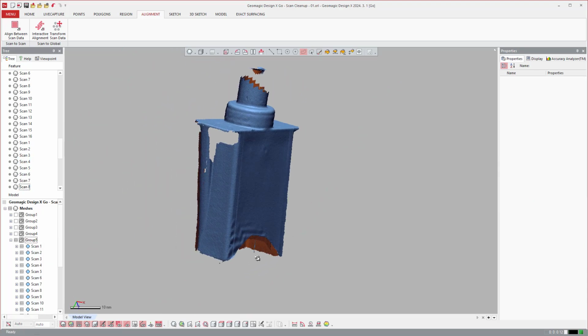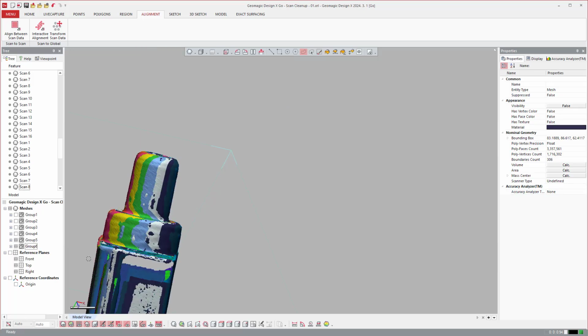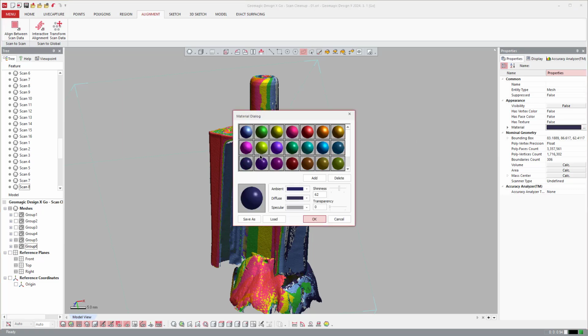And there we go. We'll just touch this up a little. So this is the cropping phase of my scan editing, is just making sure everything is cropped how I want it and ready to assemble.